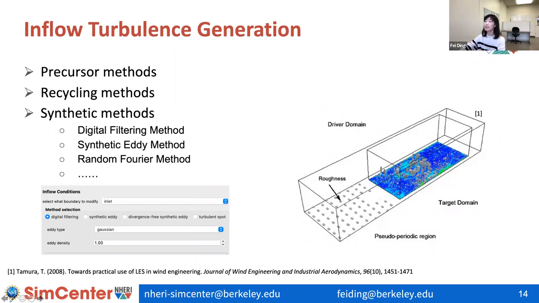Currently TInF, which is a SimCenter application to generate inflow turbulence, has incorporated these two methods, the digital filtering method and the synthetic eddy method. You can choose one inflow turbulence generation method using either the interface of TInF, or you can directly download the TInF code to your local computer, compile it, and use it as your inflow function. I will give a detailed introduction in the demo.